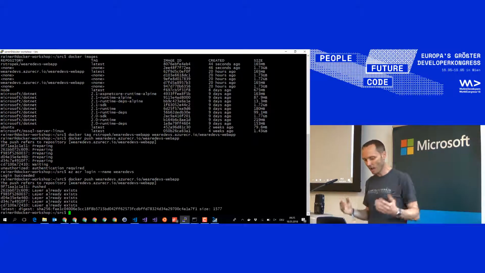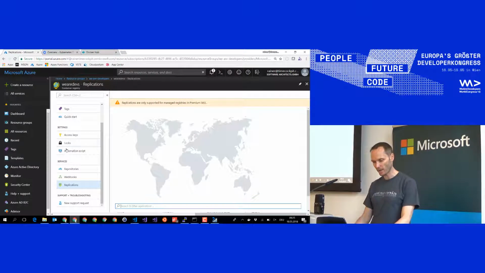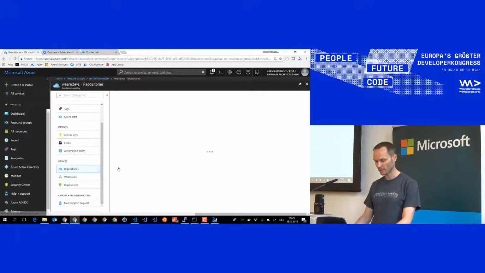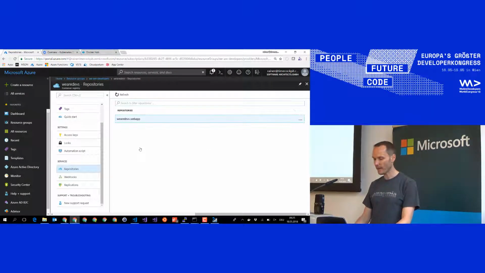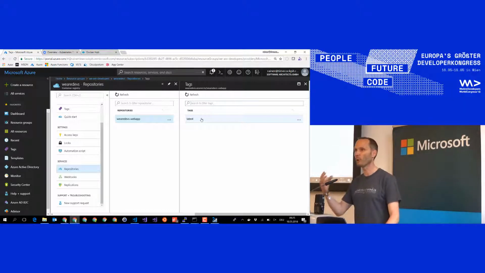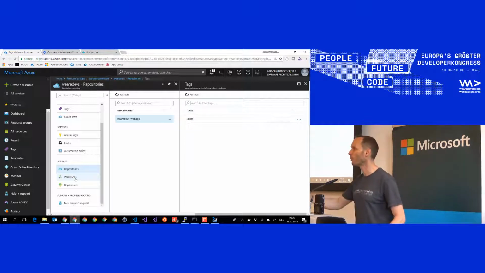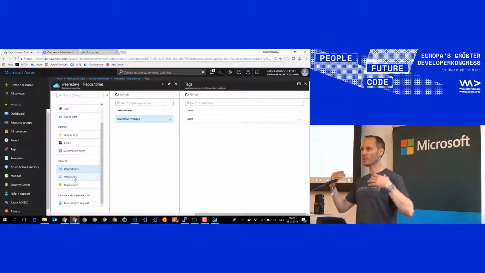Okay. So now we have pushed our new image into our container registry, and if we wanted, we could go to the repositories here. And here we have our WeAreDevs web app, and currently we only have one tag, which is called latest. Of course it supports tagging, it supports multiple folders, so you can use a folder structure to organize your images. You can use webhooks to automatically get informed whenever something is pushed.